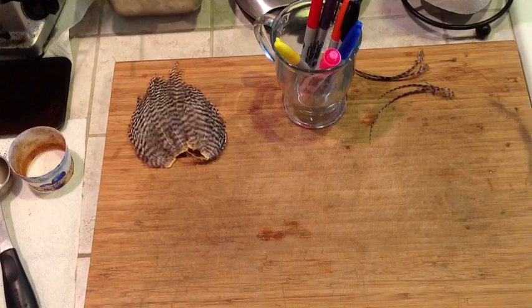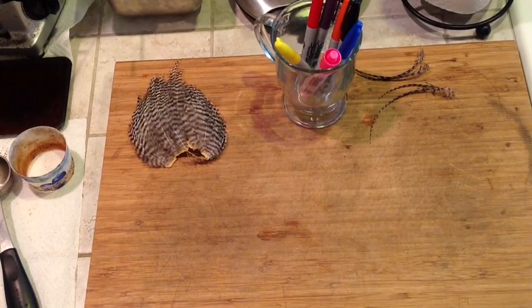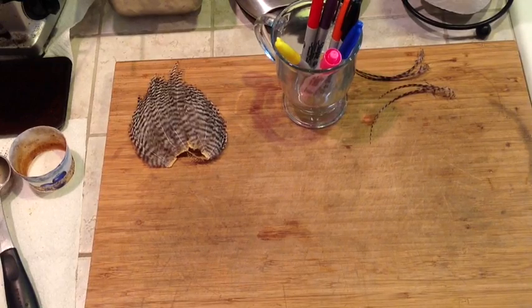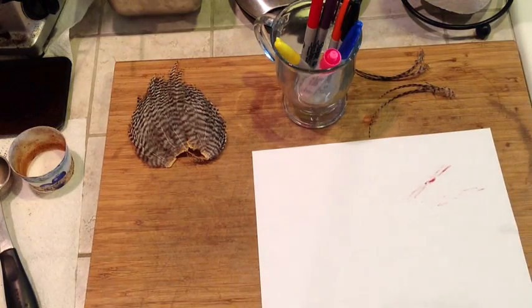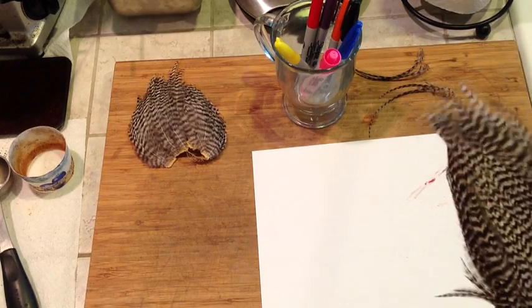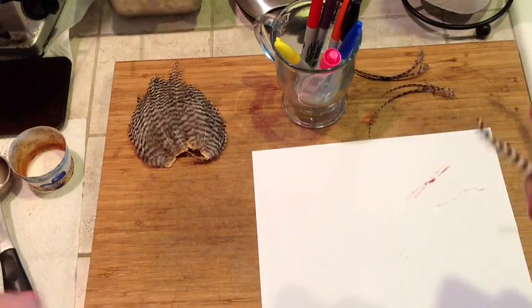So basically, as you would imagine, the next step is really just to literally paint them with whatever color marker you're gonna need. So basically I'm gonna come in here with a white sheet of paper. I actually like glossy paper. A lot of times I use old bills and stuff because it doesn't tend to soak up and waste ink quite as much as regular paper, but this is just easier to show. And I'm just gonna grab one of the old feathers off here to demonstrate.